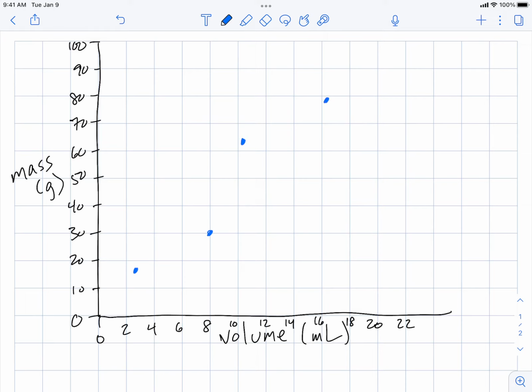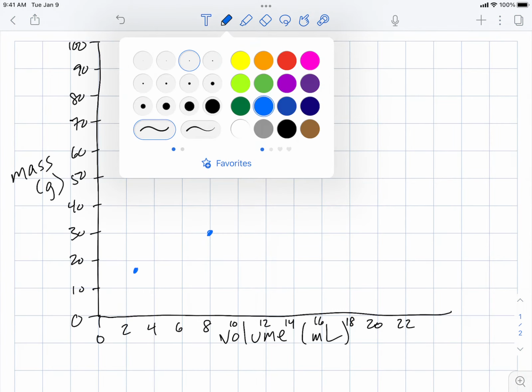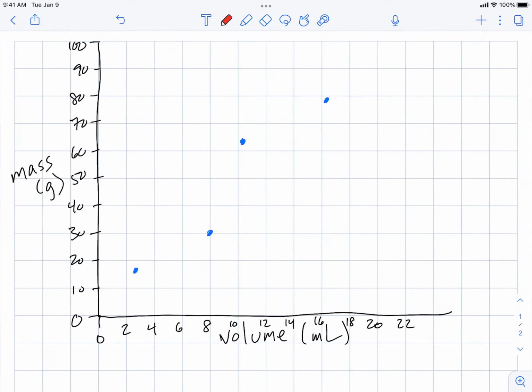Okay, and let's say those are my data points that I have. All right. Now, what you would typically be asked to do, like in your math class, is, if you have data points like this and we think it's a linear relationship, we would draw a line and then calculate the slope. So we would want to do a line of best fit, and what we can do is try to fit our line in between all of our data points. Okay, it might hit a data point, it may not, but we'll just kind of have to estimate.